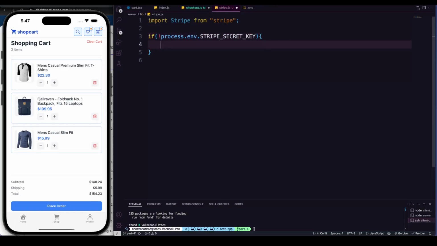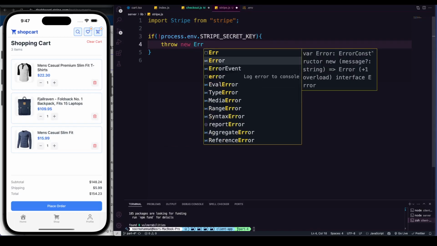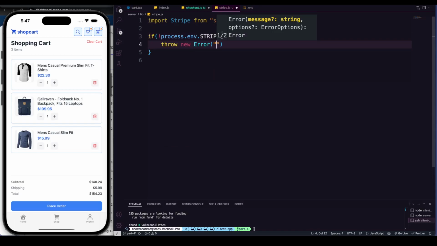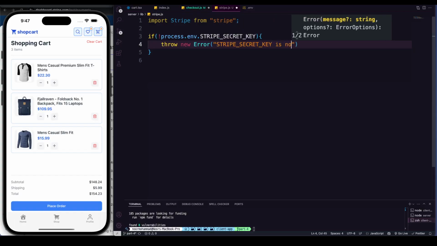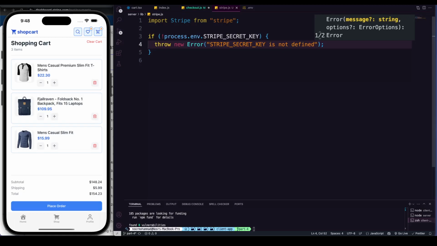So if there is no secret key, I want to throw a new error that highlights that the Stripe secret key is not defined or set. That will ensure that we set up our Stripe secret key perfectly and we are good to go.